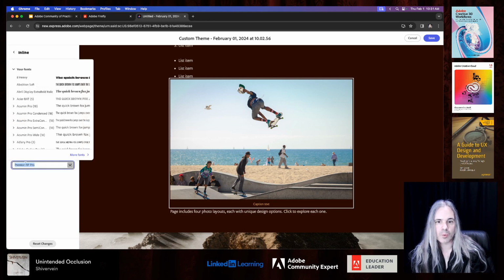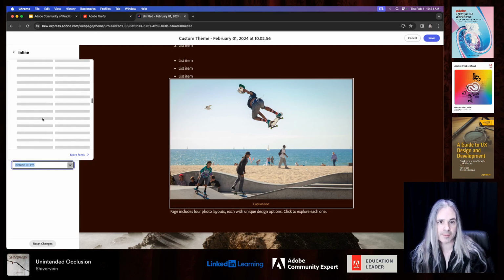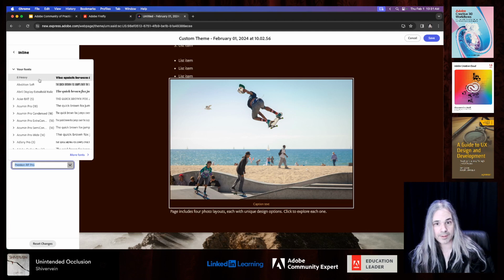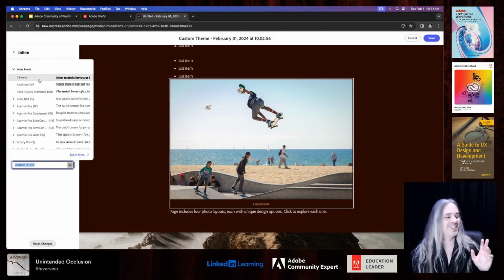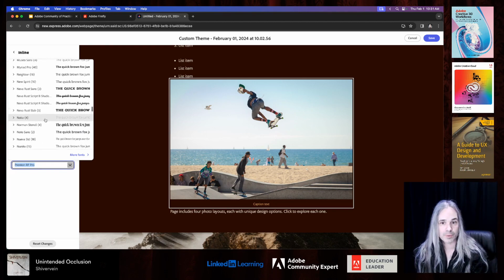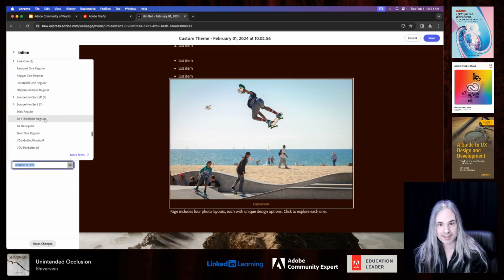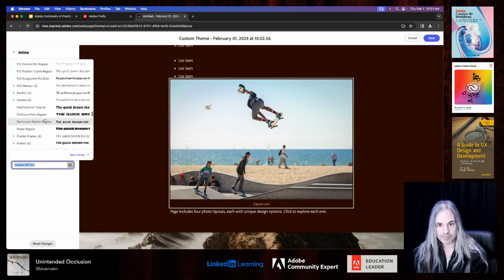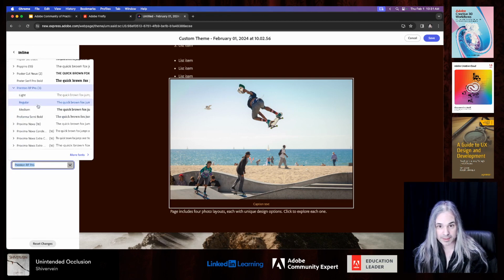Oh gosh, why? You make me scroll every time. So that's another thing. If anybody from the Express team is watching this, I have many suggestions. And one of those is, if I'm choosing a couple of typefaces, elevate them in this list. I've got a bunch of fonts in here, and it's a pain to scroll through them all every time just to get down to the P's. And I went by P's. There. Yes, I got regular chosen right now.